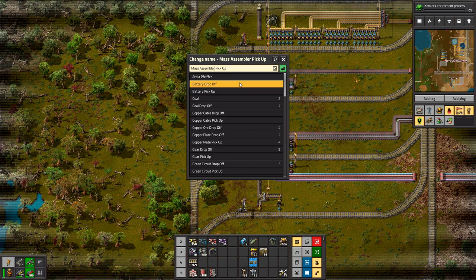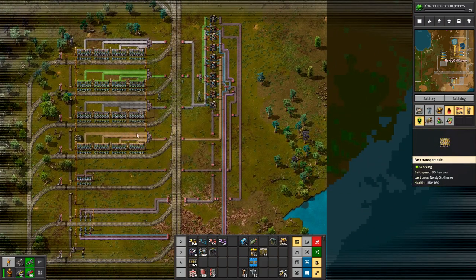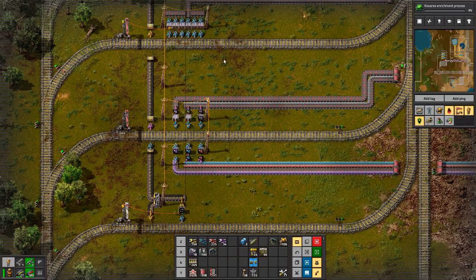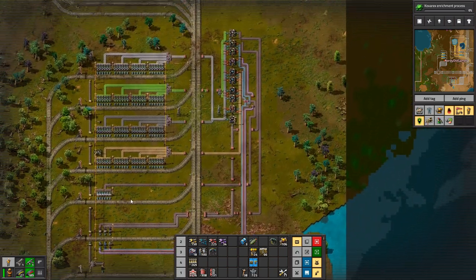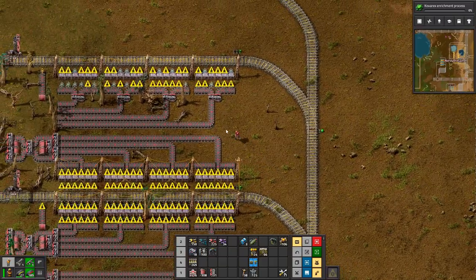Right, okay. So let's plan this out. I need three drop-offs, which I can do if I just copy that. In fact, don't I have that already as a blueprint? I'm sure I do. Oh, that's right. That one? Yeah. Right, well, let's go build some while it picks some stuff up for us.